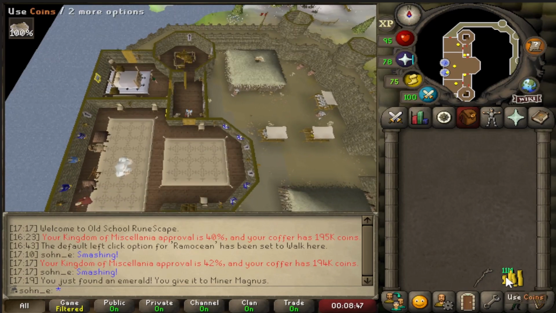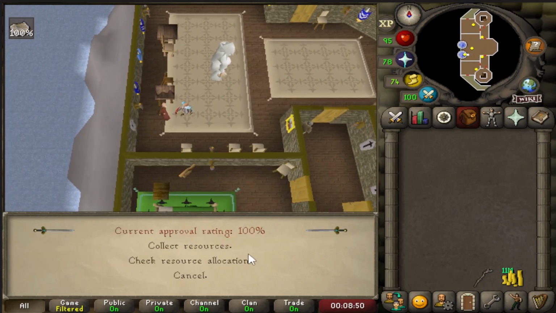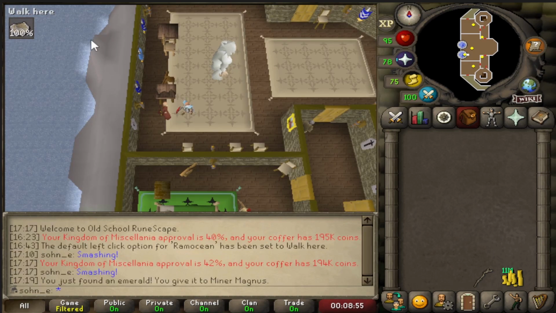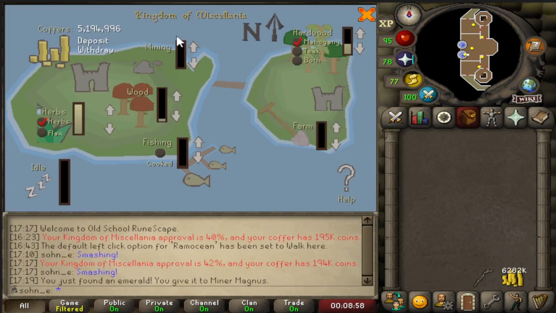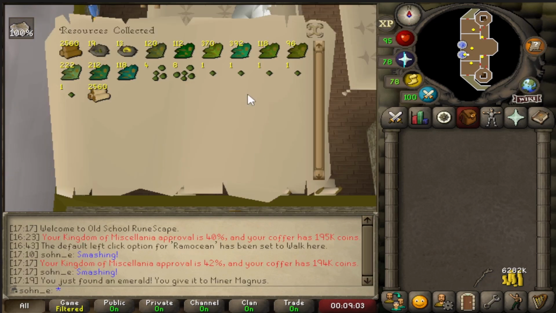And we have like a over green stack after a bunch of high alchs. But collect everything and let's deposit another, I don't know, let's do 5 million, get more pieces, and then let's collect everything, and we should have a bunch of stuff. Nice amount of nipple logs, a lot of fletching XP later, and a nice amount of herbs.